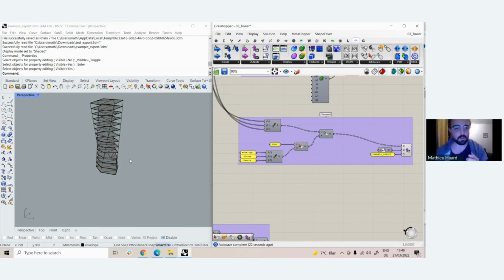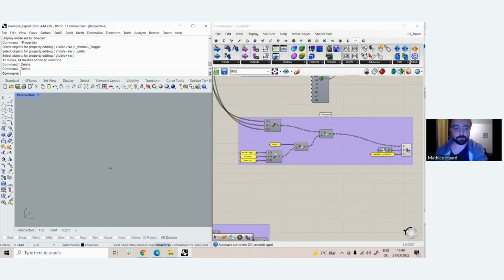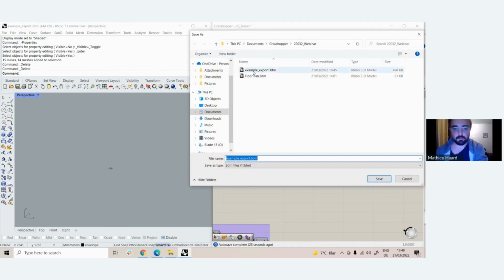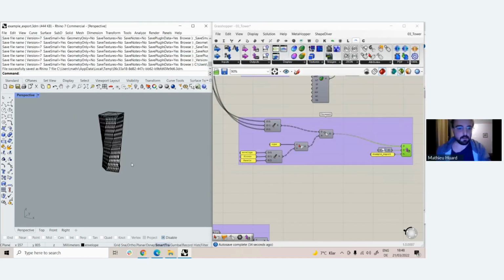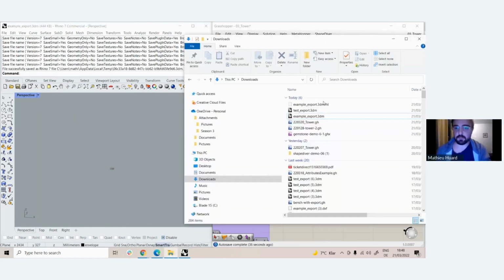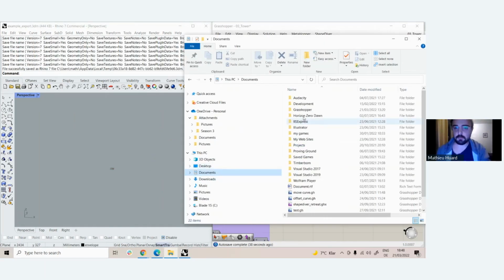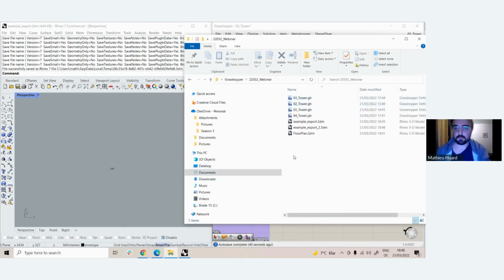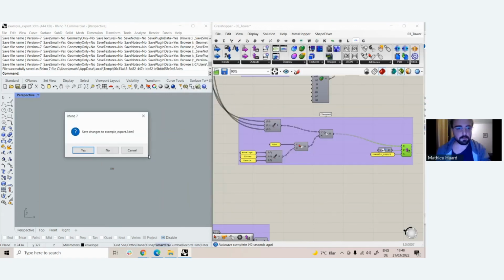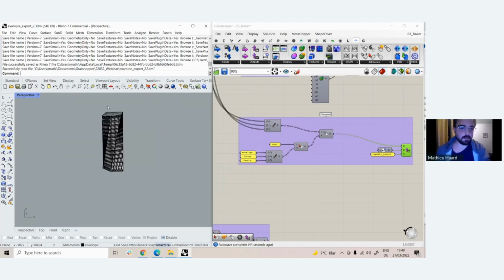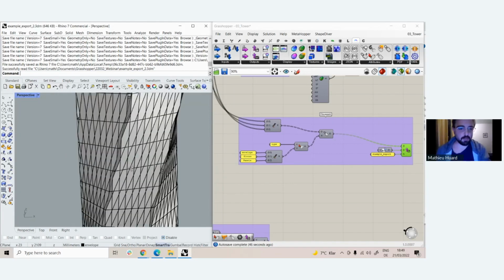So if I now export this file, export locally, I'll just create a new one. And if I open this one, now I can inspect all the geometry that I exported.